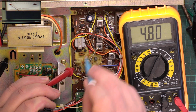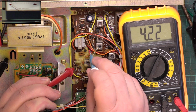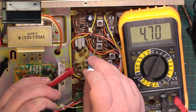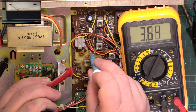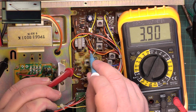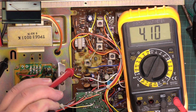Despite using a ceramic tool, it's still wandering all over the place. I'm just going to waggle it around in case it's got some crud in it. Do you ever wish you'd never touched something? 4.1, that'll do me.